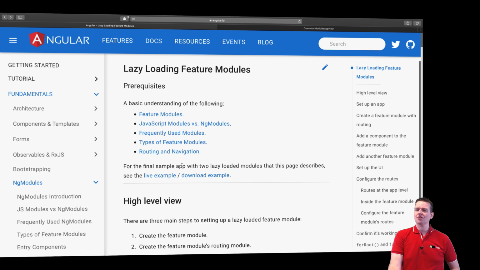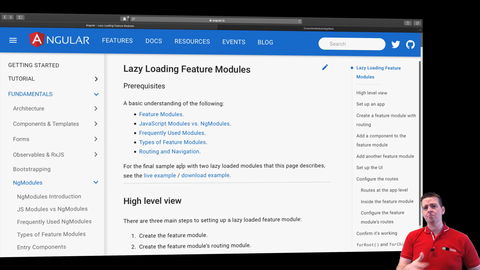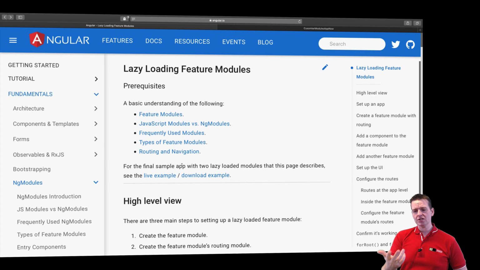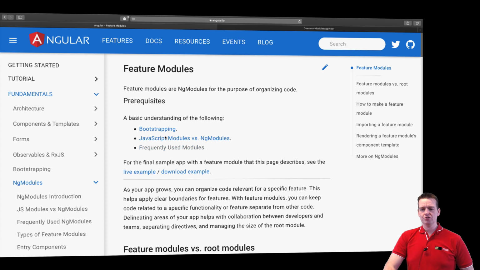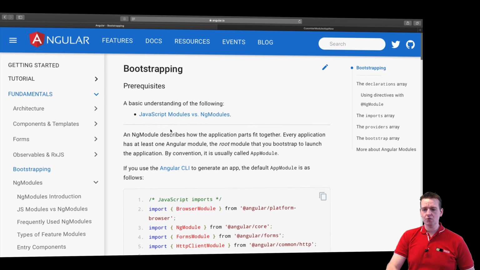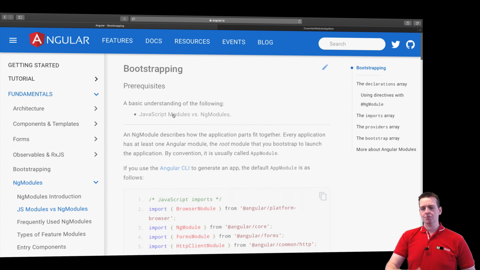These are all very interesting things inside Angular when we want to build a big, complex application, not just your basic to-do list. So we need to understand some of these things. So let's just start with the top line right here and jump into the feature modules. Well, it seems we need to go into some more information for that. Let's jump into bootstrapping. Well, it seems we need more information for that. Let's jump into this guy.